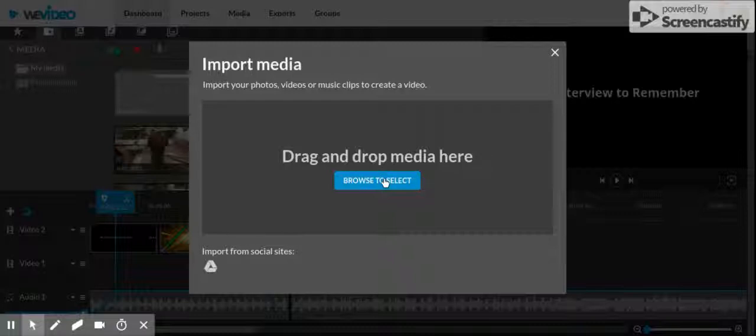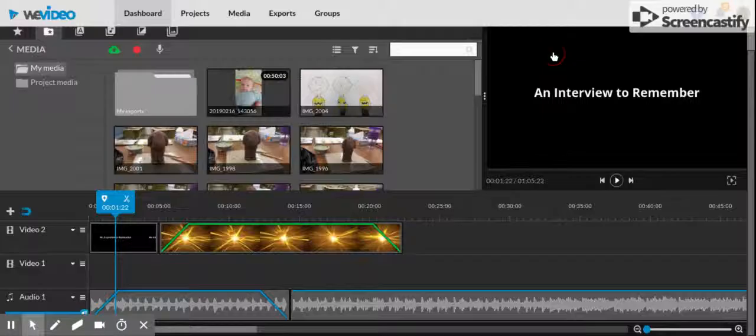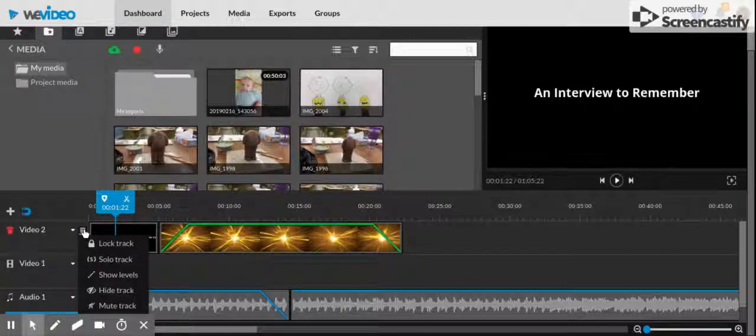Here you can also click Browse to select. So if this is hooked up to your computer or you've hooked your phone up to your computer using a media cord, then you're going to be able to actually choose clips, audio or video clips, from your phone or from your device directly. So once they're in here, let's say I've got everything the way I want it to. I've also done some, like here, I can edit the track settings a little bit and show some levels if you're going to get that in depth with your audio.